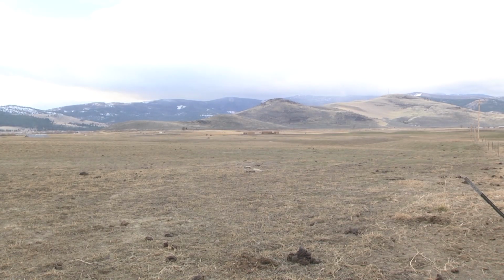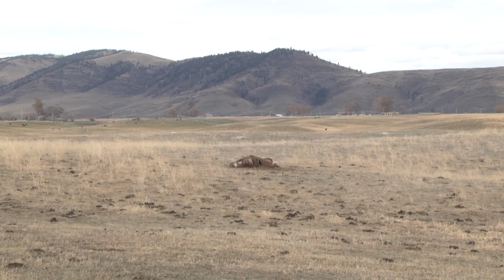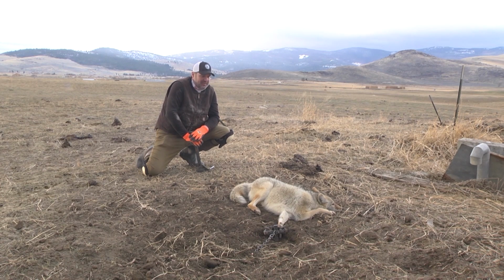And to top it all off, about 50 to 75 yards away, we got an old cow carcass over there, which is another draw. So I really had a lot of faith in this spot, and we got ourselves a nice dog here today.